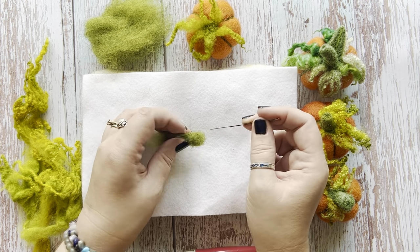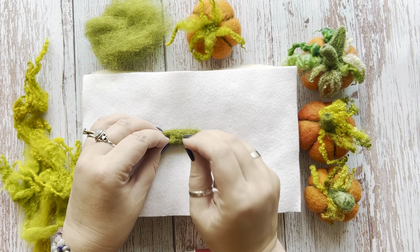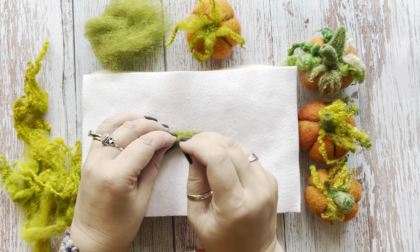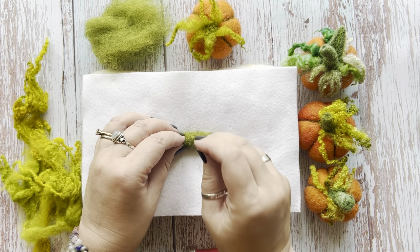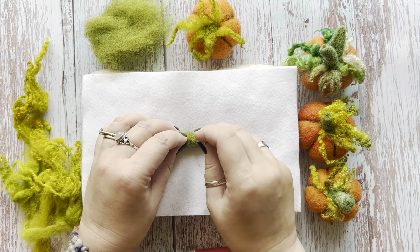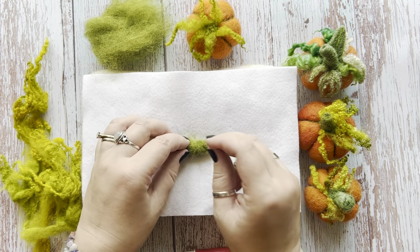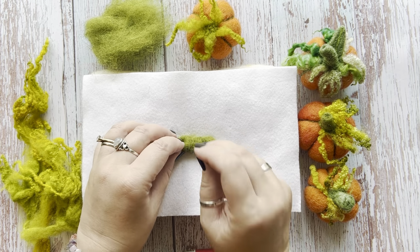Now, it's quite fluffy, this piece, so as I'm needle felting, it's pushing all the way through and it's hitting the mat underneath. So I need to make sure I'm constantly turning it. So A, I want it to go round, so I constantly turn. But B, I don't want it to get stuck to the mat. So I'm turning, turning, turning, turning.